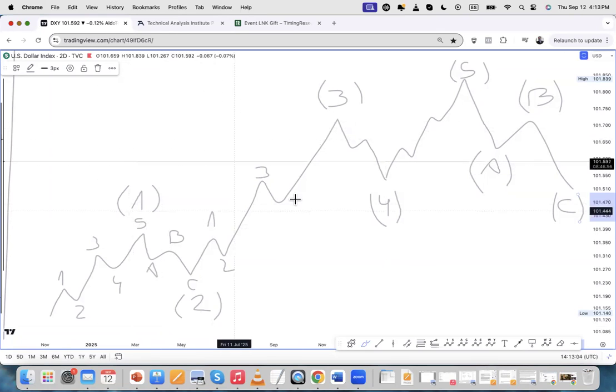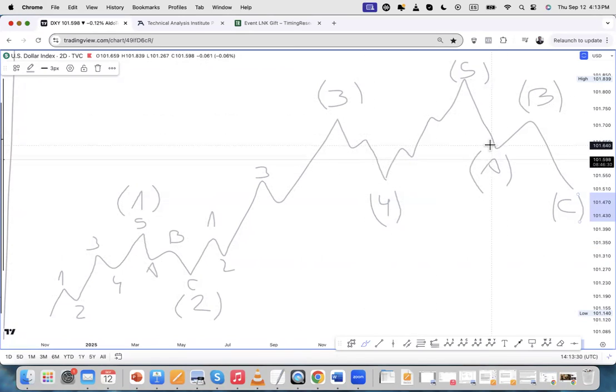Obviously, whatever I'm telling you here as an uptrend applies exactly the same as a downtrend, right? So if the 5 waves were moving down and the 3 waves were moving up, we will have an 8-wave sequence to the downside, and that would be a downtrend. So here we have the sequence of an uptrend. Here we have the sequence of an uptrend.